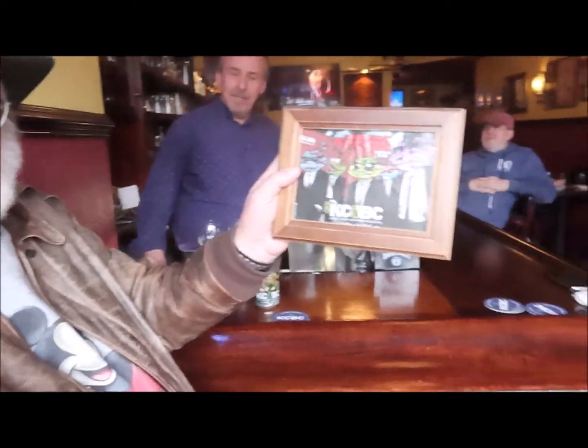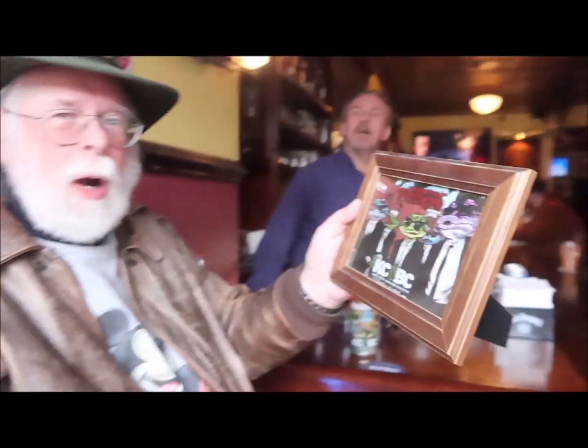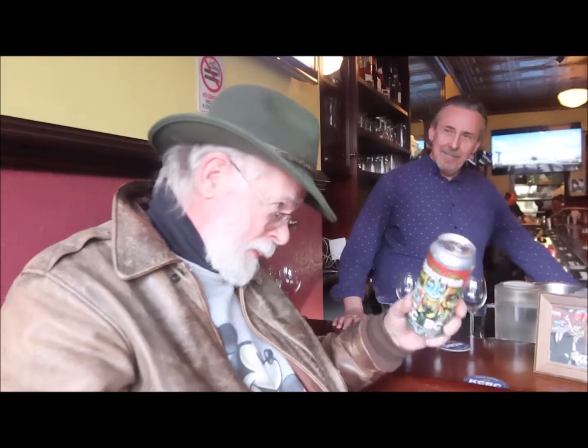Now, if the name sounds interesting, Once Upon a Time in Froggywood, well, they have a reputation. This is a label from one of their better beers, the first beer that they took off on, and this is Reservoir Frogs. Reservoir Frogs, of course, the Tarantino flick, Reservoir Dogs. And they continue with Froggywood. All right, well, let's see what Froggywood is.